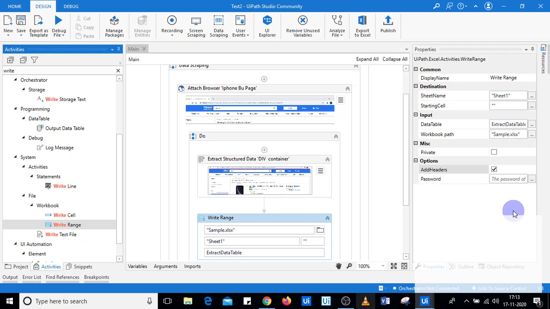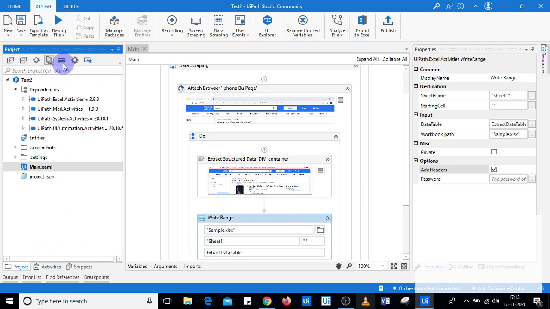So the program has been executed. So let us just open that Excel file and see how the data has been populated.